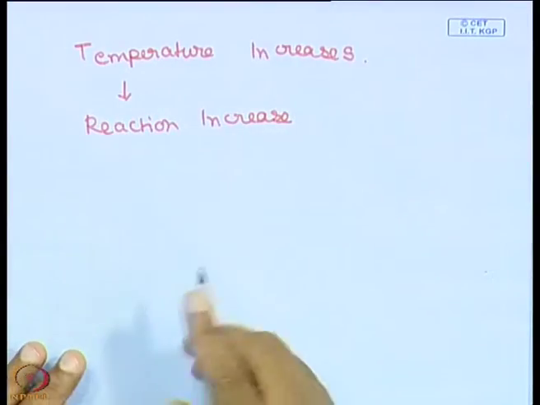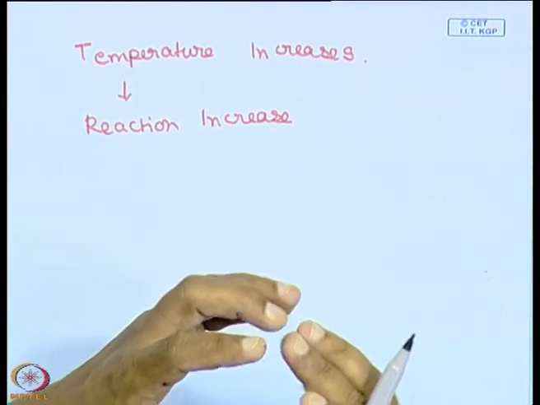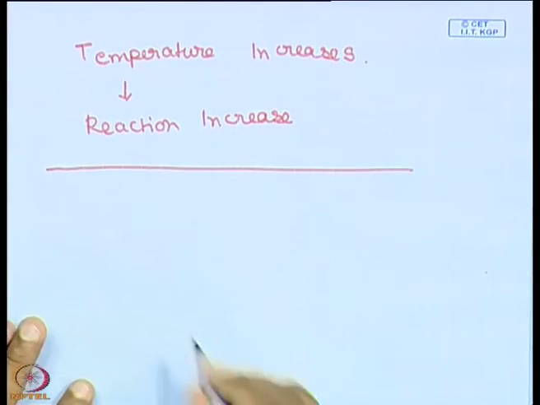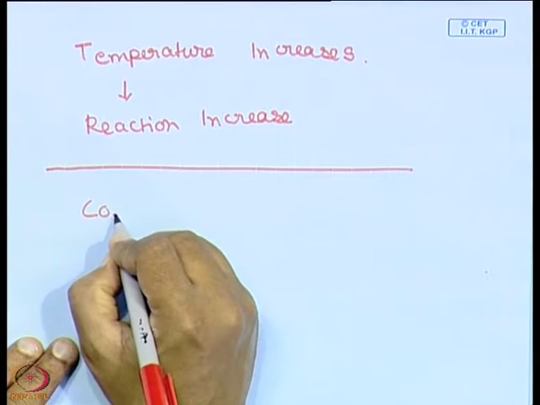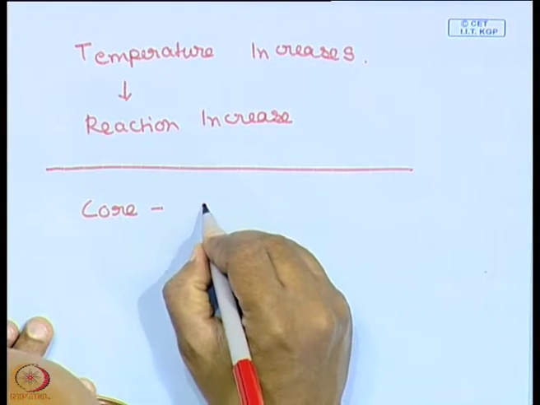We have discussed this, which prevents this reaction from becoming a kind of runaway process and causing an explosion. But you would expect the same thing to happen for the core also, right, which is contracting. If it contracts, then the temperature goes up, the reaction goes up. If the reaction goes up, it will again generate more energy, which will cause it to expand. There will be an equilibrium position. This you expect to happen for the core also, but what happens is that the equation of state of the core is different. The core is supported by degeneracy pressure.